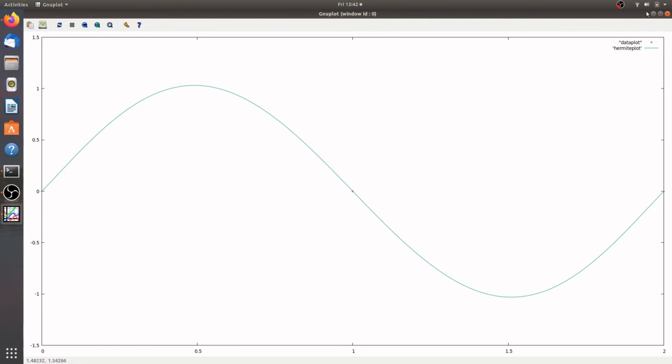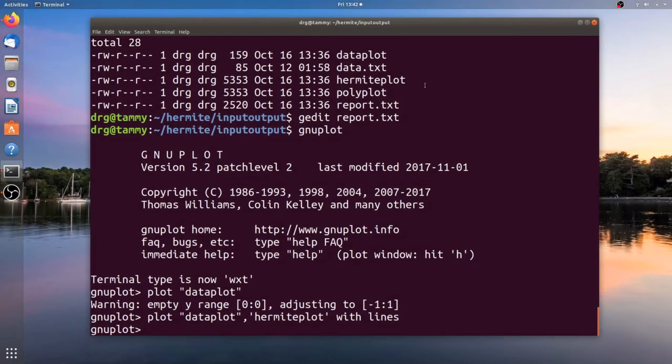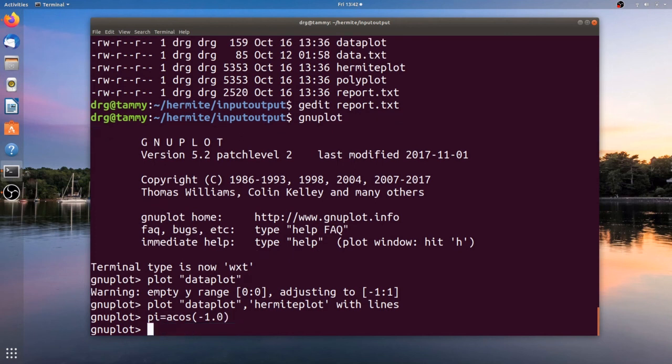I haven't explicitly said so, but what we've been talking about are 3 points on the graph of y equals sine of pi times x. GNU plot doesn't have constants much installed, so I'm just going to be lazy. I've made pi as an abbreviation for the arc cosine of -1.